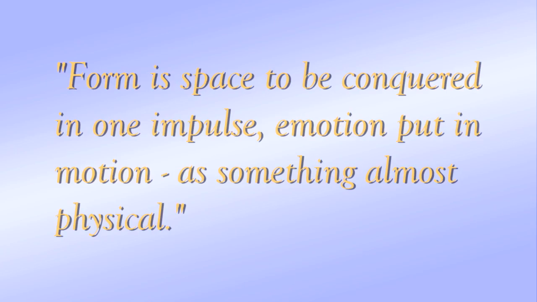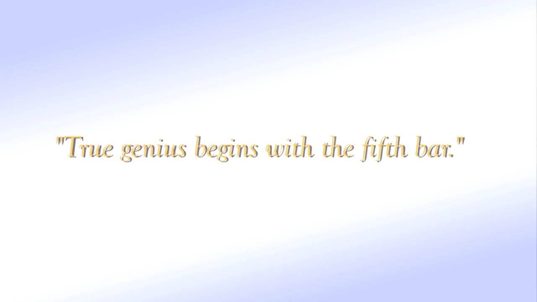As Arthur Schnabel said, form is space to be conquered in one impulse, emotion put in motion, as something almost physical. We can study the classic phrase pattern in the beautiful slow movement of Beethoven's Sonata, Opus 79. In the classic phrase pattern, the third phrase is where the composer begins to build the composition, or as Arthur Schnabel put it, true genius begins with the fifth bar.